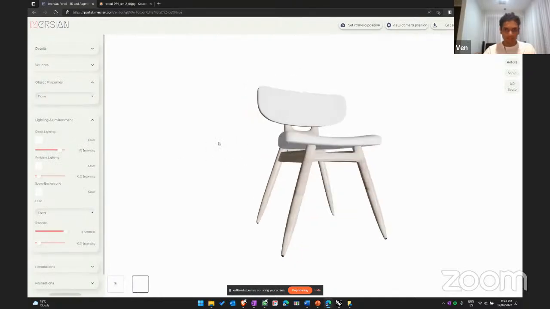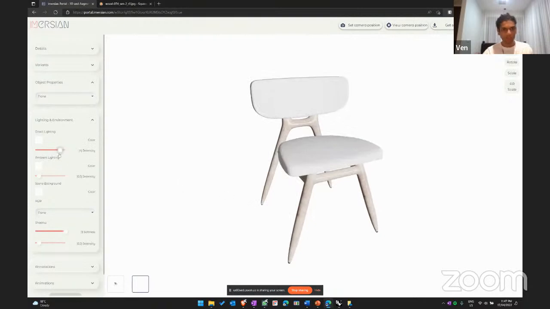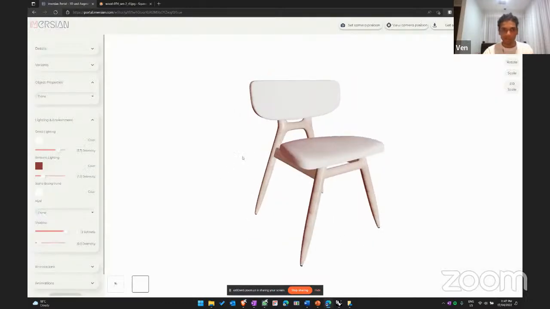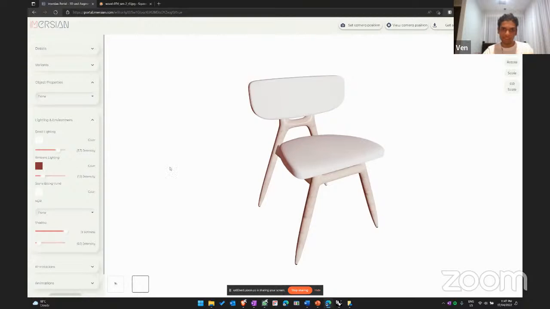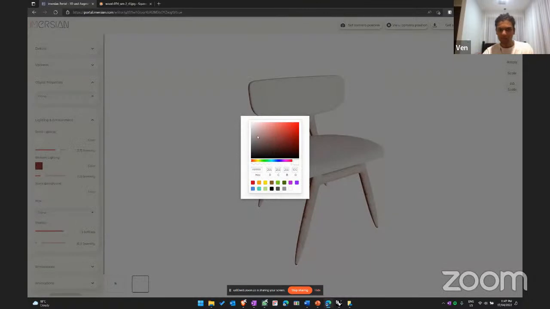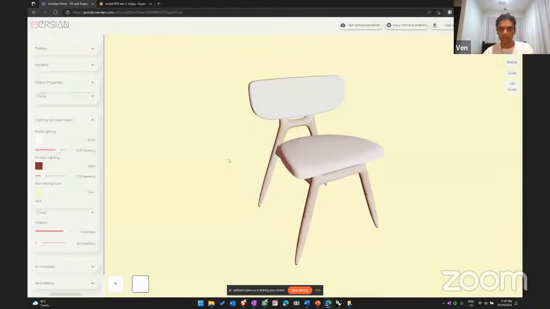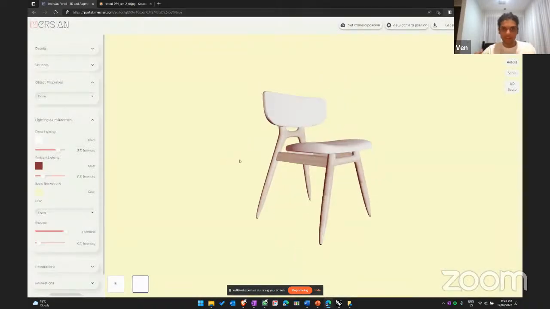In addition to this, you can also control some lighting and environment properties, where you can adjust your ambient lighting, maybe even give it some color as well. So your ambient lighting is maybe a bit more psychedelic. You're able to really start customizing and creating a look and feel for your objects in the space. You can also give it a scene background to make it look a bit more poppy, and if you're creating it for your website, you can align it with some of the branding associated with your website content.